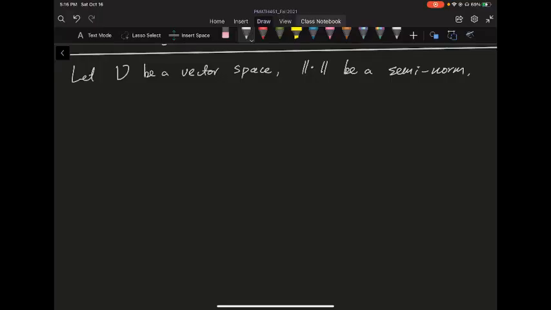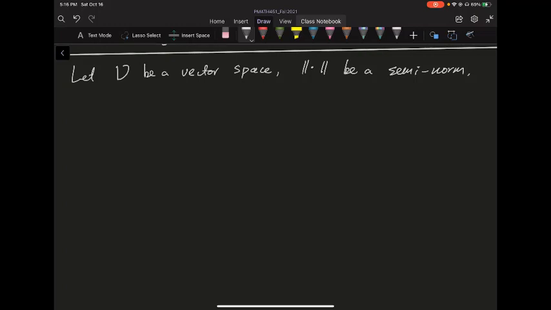In the last video, we showed how we define this L1 space, which is a vector space, and it has a semi-norm on it. In this video, I'm just going to briefly talk about what happens when you have a semi-norm on a vector space. Usually, a semi-norm is really close to a norm, and there's a really standard procedure of quotienting out the kernel of the semi-norm, and you'll get a normed vector space. So I'm going to briefly talk about how we do this general construction.